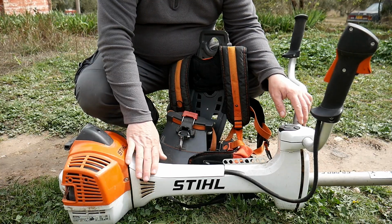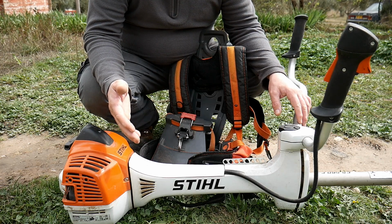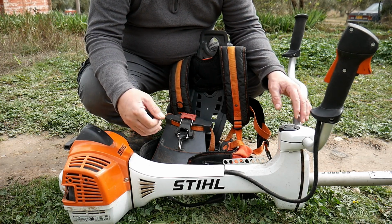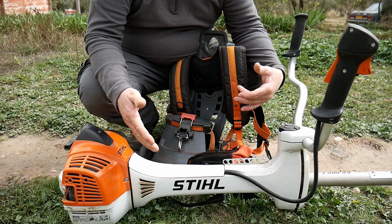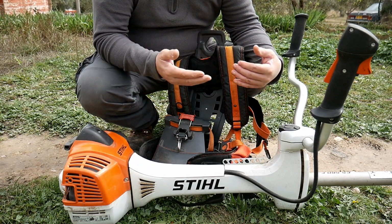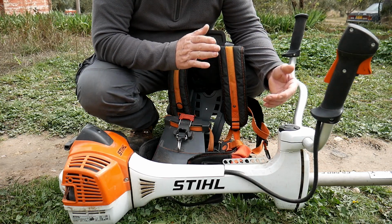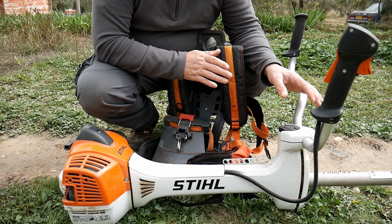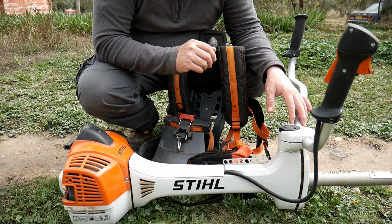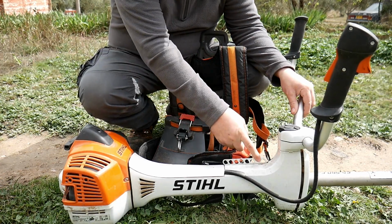The machine, of course, comes with its own harness from Stihl, which I don't use because I don't like the way it adjusts on the body. I prefer to use the Husqvarna. If you look at my other videos, you will see that I've made a video about this harness, which is really beautiful. The only thing is, when you use that harness, there's some wear that's been done because of this.